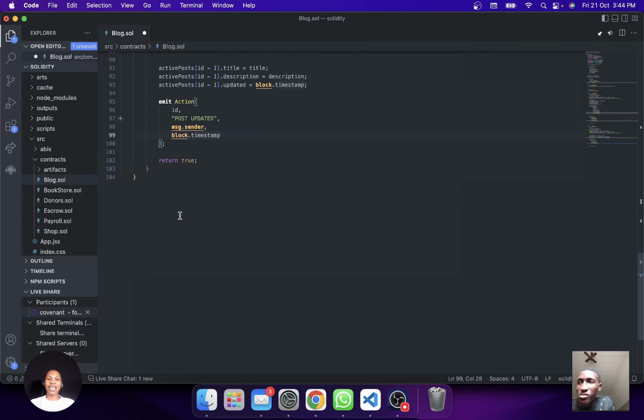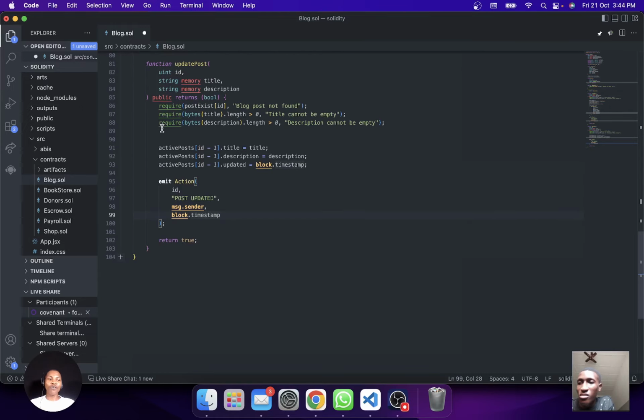Now let's write our show function. This show post function will show one specific post. You understand that? One specific post. So let's say function show post.